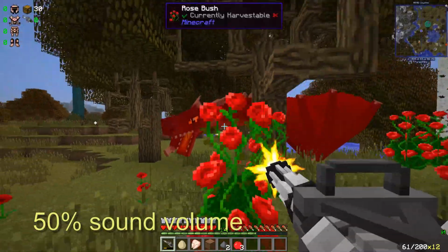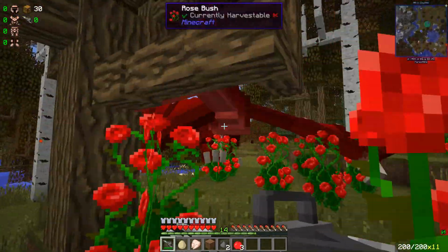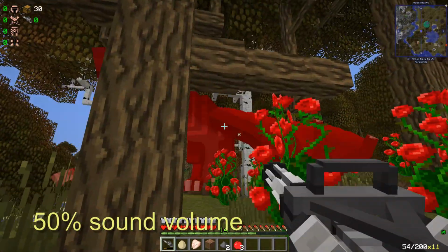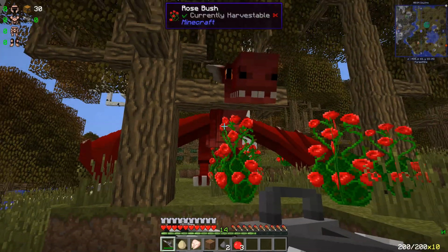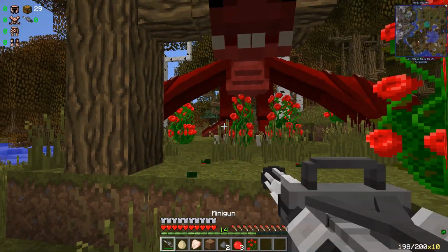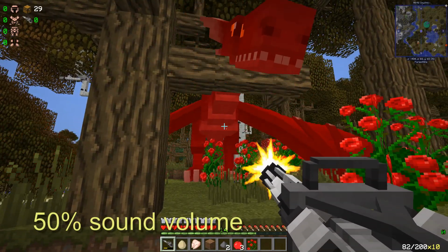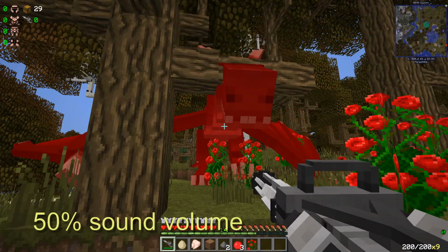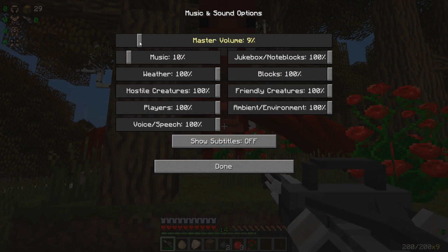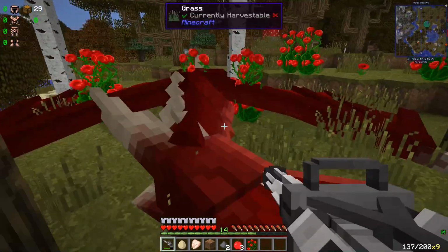Oh crap, he's within biting range. Leave me alone, you. Oh! He's not shooting fire breath at me, I figured he would. Wow, that is loud. He's showing as unknown. That is so loud. Let's crank that down a whole bunch. I know that's better, but dang, that's loud. Yay, that killed him.